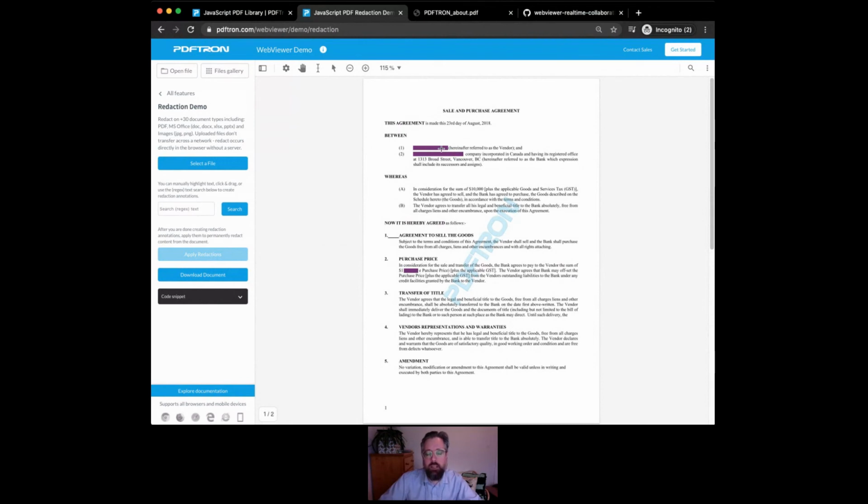And what it's done is, after wiping that out of the document, it's overlaying it with a purple rectangle here, just so they can see that there used to be something at that location. And that makes it a bit easier to understand rather than just a blank space. But I should note that this approach of actually fully removing the text from the underlying document is one that not all redaction solutions go with.